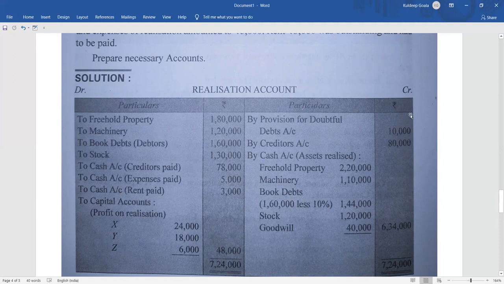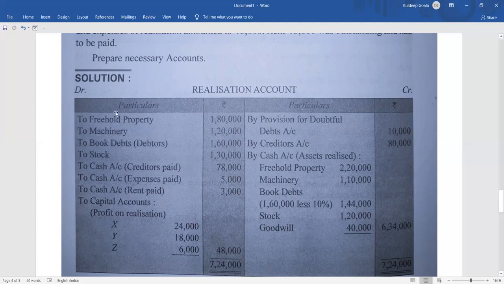Whatever appears in the credit side of the other accounts related to cash will go in the debit side of the cash, and anything in the debit side of the realization account, loan account, or partners' capital account will go in the credit side. Crossing हो जाता है, debit चला जाता है credit में, credit चला जाता है debit में. That is nothing but the concept of journal entry on the basis of which it is going. Credit will go in the debit, debit will go in the credit.